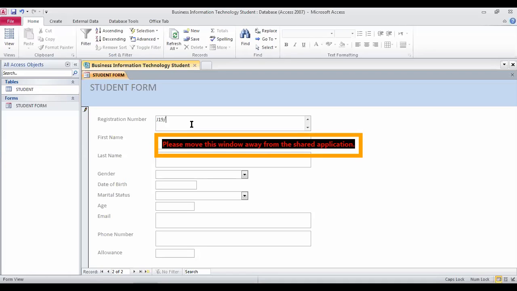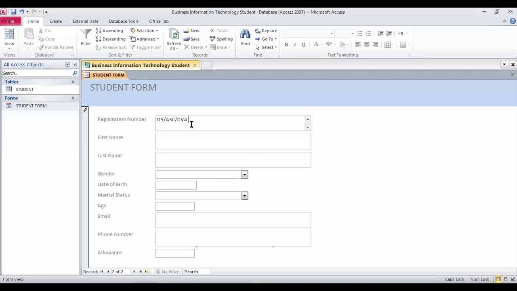ASC stroke DBA 008. First name maybe Claire. And then gender, we select female.